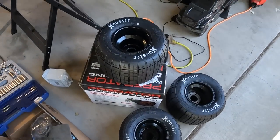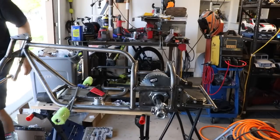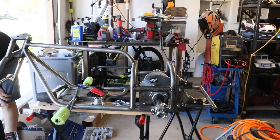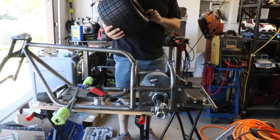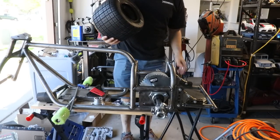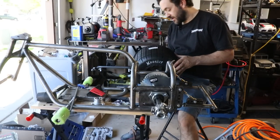All right, tires are here. Time to work on mounting them up. Don't know which of these is supposedly bent. Oh, actually, yeah, I can see for sure it's this one. God damn, it's bent pretty good there on the back side. These may have to get replaced, but for now, they're gonna do the job.